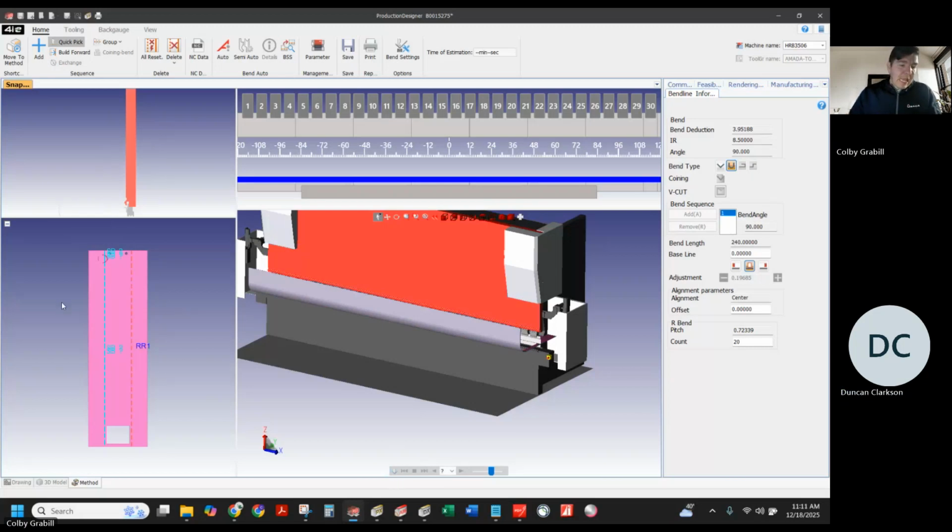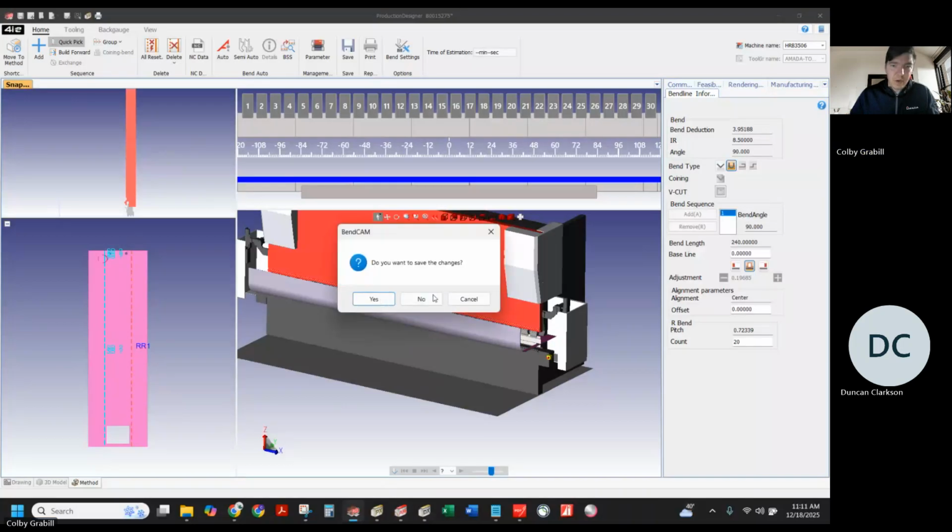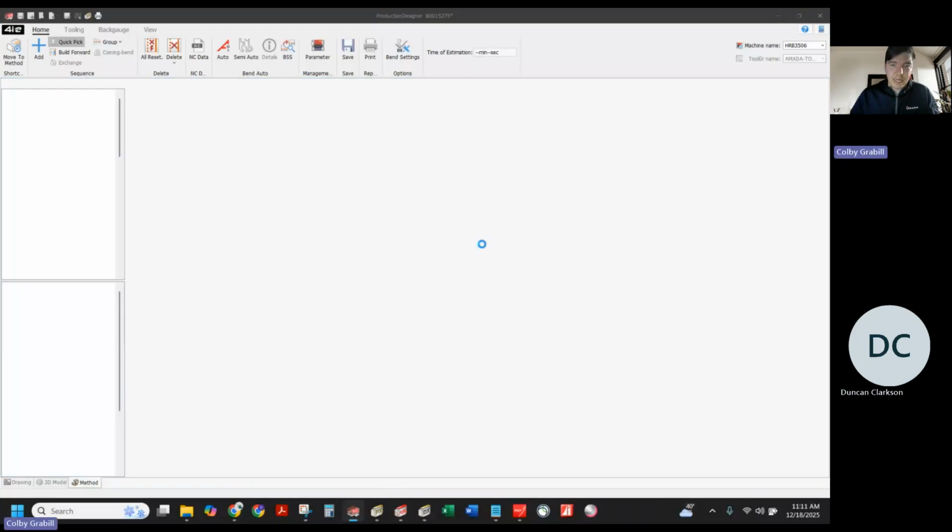Yeah, I've seen people with parts like this where we add 2 bends down the middle, and we bend it backwards at like 45 degrees, and then we do all these bends, and then we come back with a flattening die and flatten it. But I'm sure you guys have great manufacturing methods for this type of stuff.